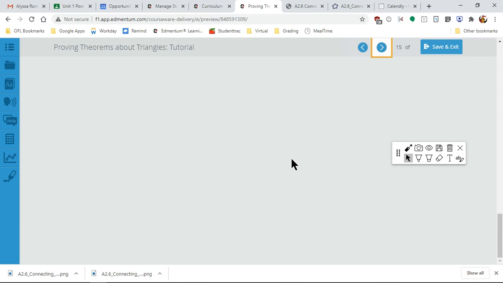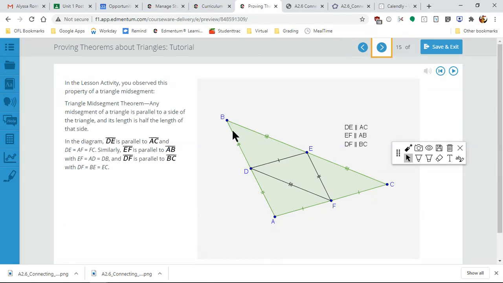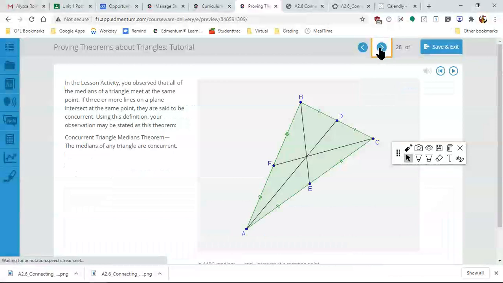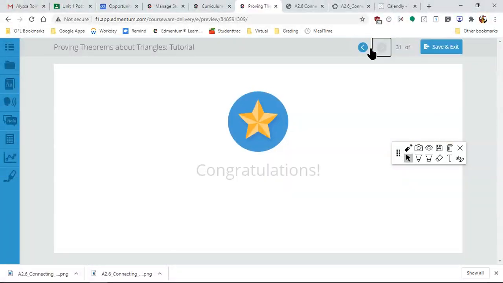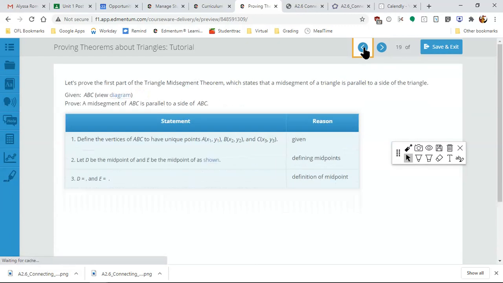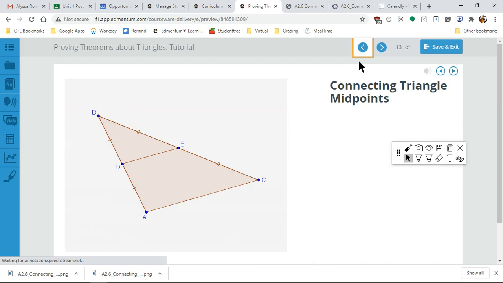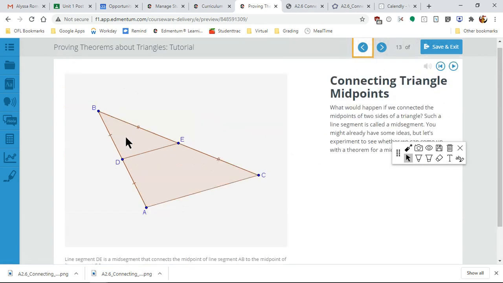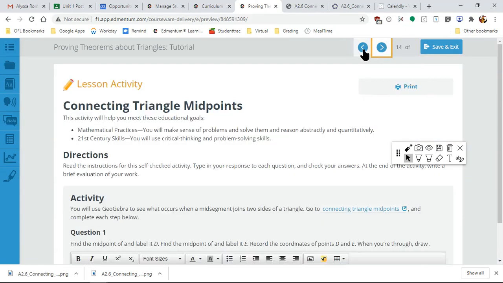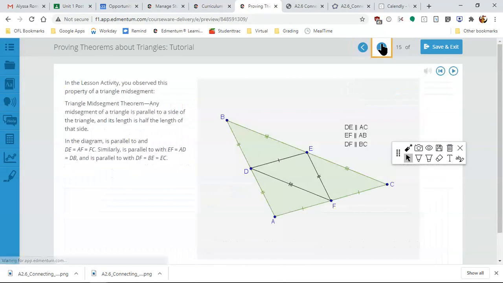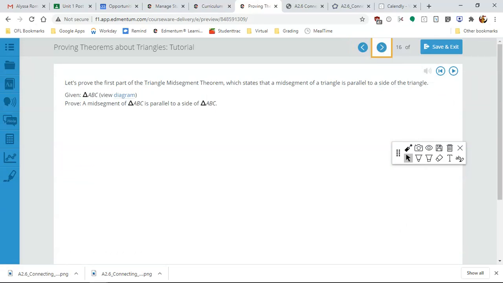So we don't have that much time. Let me see what's going on. This is just going to go into why these all make a triangle in the middle. Let me see how many slides we have left. Oh, wow, we have a lot left. 31 slides. Triangle connecting midpoints. So I'll finish the rest off next time, guys. It is going to change our schedule a bit. I'm going to change that anyway because I was absent. It is going to ruin a bit of the timing. We'll start off on slide 16, since that's exactly at half.